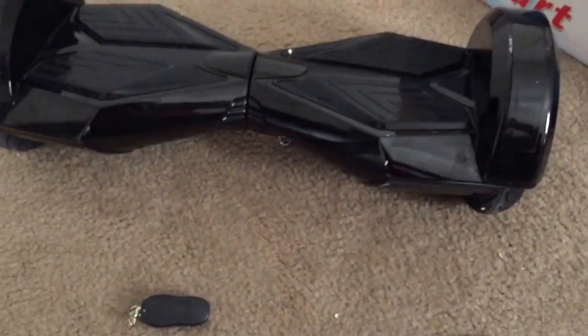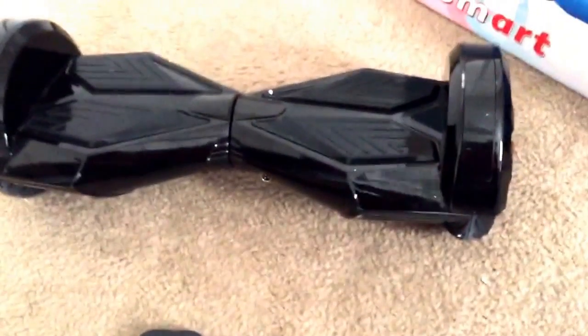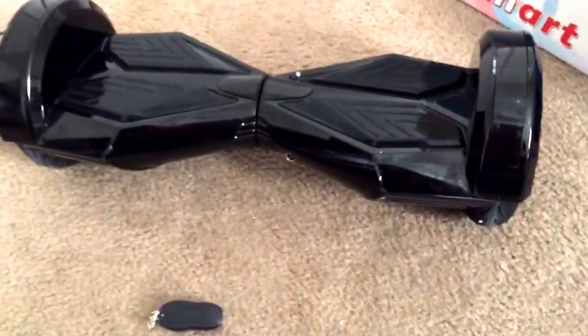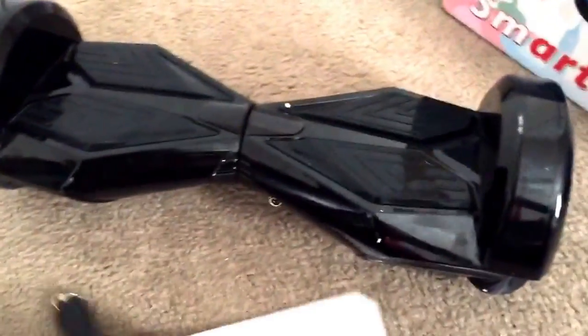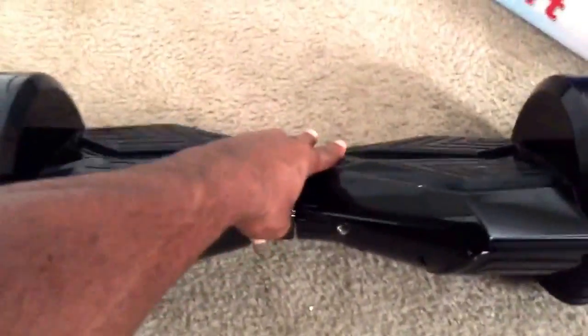And it's also waterproof. It has 10-inch wheels. Most of them normally have, I think, 6 and 7. So it has a higher clearance under the board. And it also has real tires, as you can see. Now turn it on. The thing you will realize, like I've seen on all the reviews, is this thing's heavy as hell. It's super heavy. It's like 24 or 25 pounds.